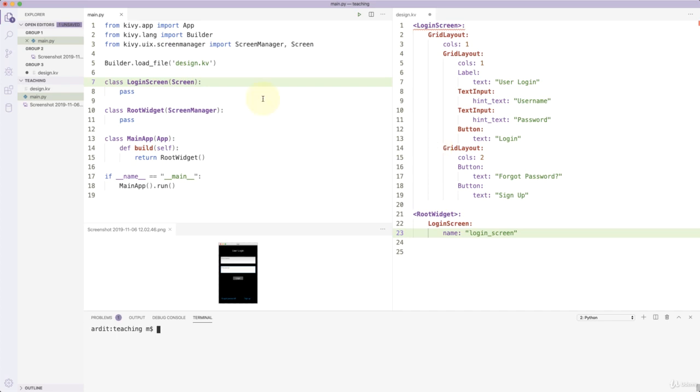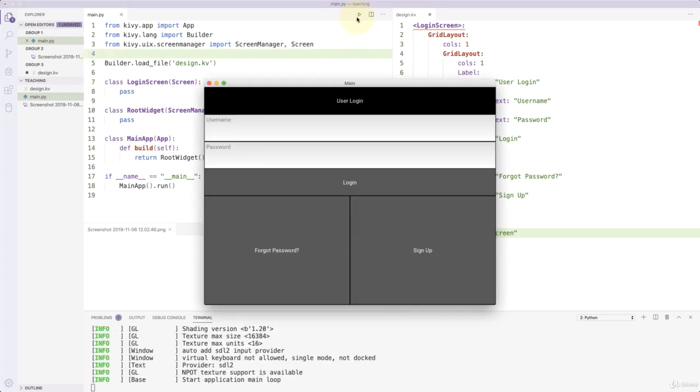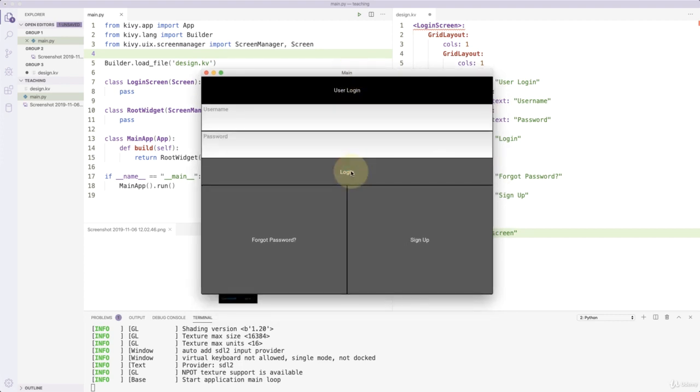Previously we built this Python code and this Kivy code. So it's a Kivy app which you execute by executing the Python code, not the Kivy code. So here, press the run button and this is what we have. Let's admit it, it's a good looking interface, but it's rather cold for now, because when we press these buttons, nothing happens. So let's go ahead and implement the sign up button.